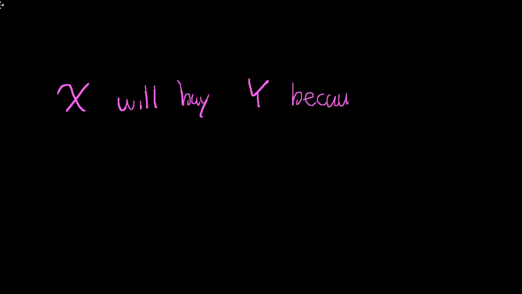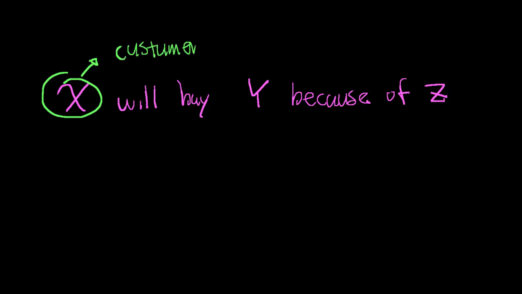As you saw in the earlier figure, for this class, we're going to take the following format for our business thesis. It will be a statement that simply says X will buy Y because of Z. Let's take a closer look at what each of these three variables are. The purpose of X is to define your customer segment. This gives the person that you're pitching to the scope of the problem, in the sense that this is the specific customer segment that you're going to target.